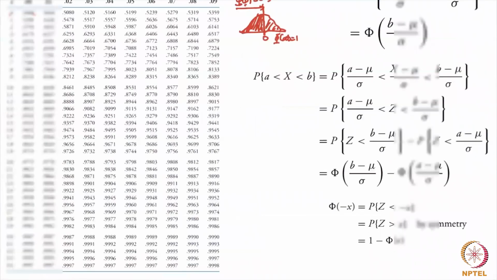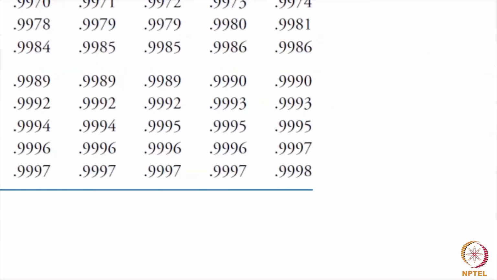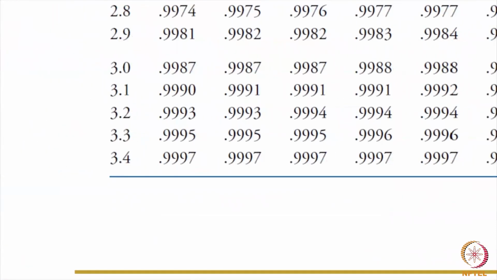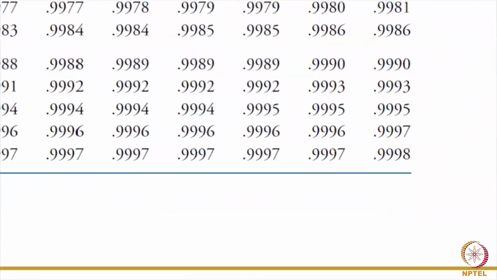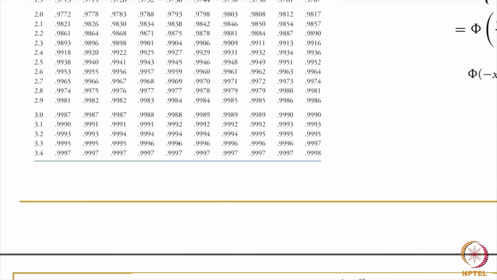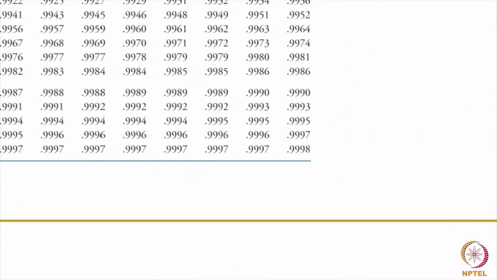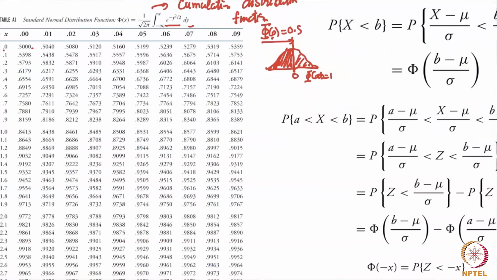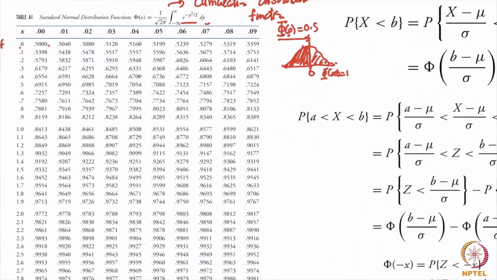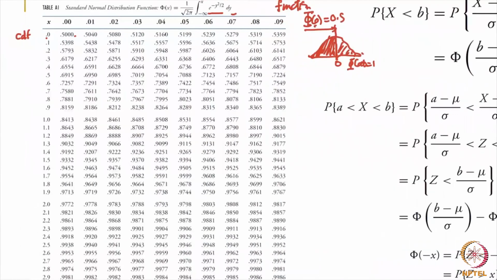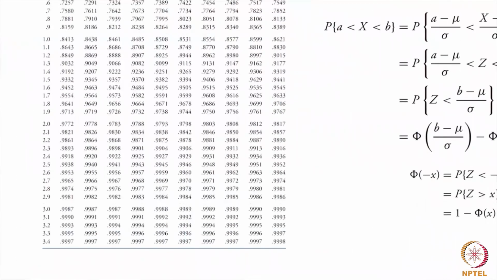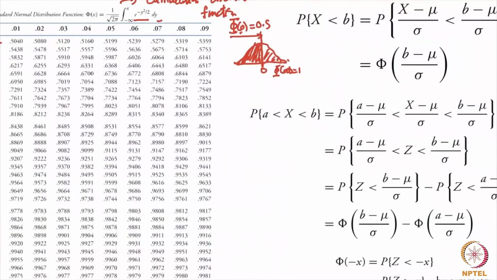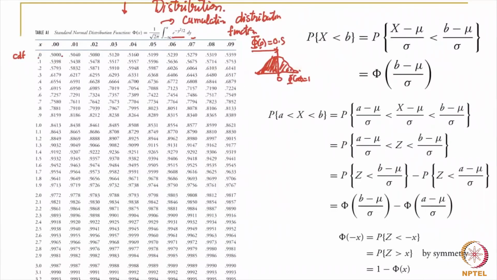So you will see that here, as we keep on increasing in value, you'll see that about 3.5, as I told you, 99.9% of the values are filled there. You will get 0.9998. Okay, so you get a high value when you come somewhere here. So usually tables are written only from 0 to some positive value or from negative value. And there are different ways of writing this table.